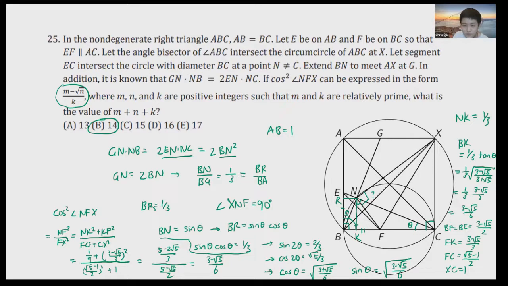So yeah, this problem 25 on this set is meant to be like a challenging problem, and it's meant to be like harder than the other problems. All right. And also there's a way you can do this without any trigonometry. You can replace all of these sine thetas and cosine thetas with x's by setting BE equals BF equals x. And it's going to involve a similar amount of computation.